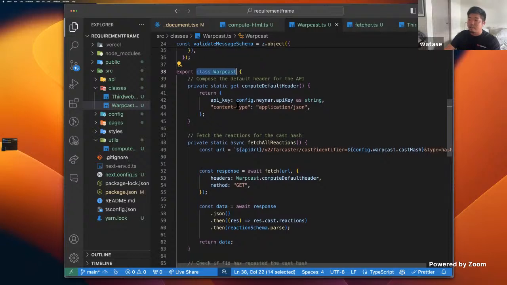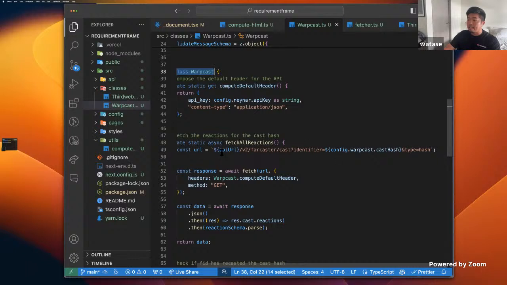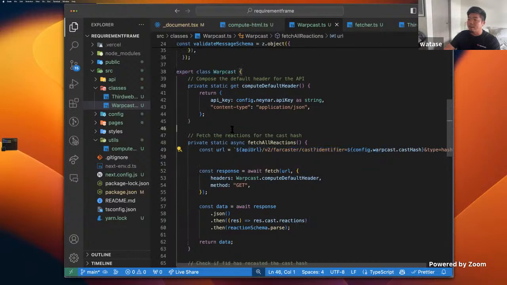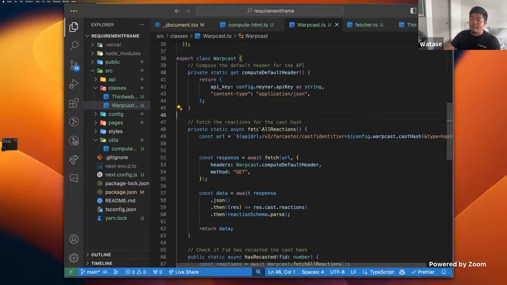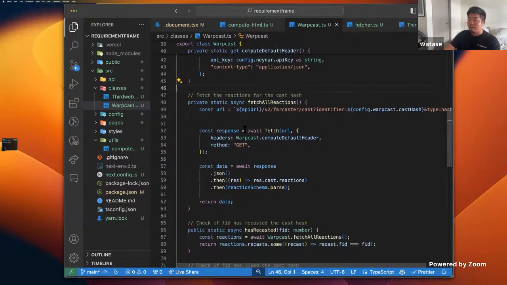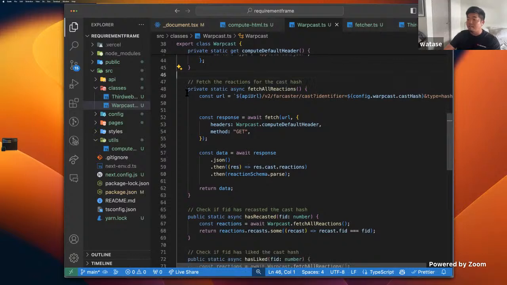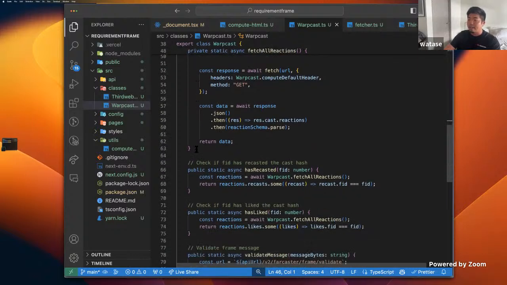And this is going to essentially, right over here, get the information from our cast. So when we fetch all the reactions, we are going to get the information that we want from that cast from Neynar, and then we can create and check if someone has casted.